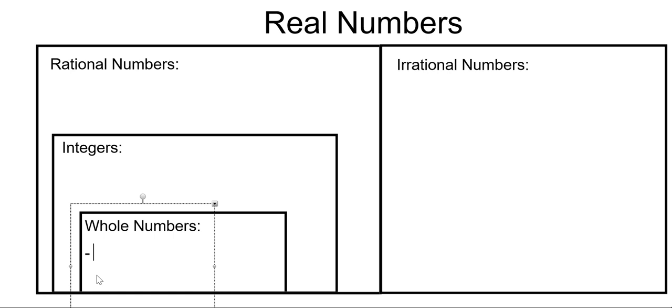You've already learned about whole numbers. Whole numbers are numbers starting at 0 and counting by 1, all the way up until infinity. What you have to keep in mind about whole numbers is they cannot be negative, so no negative numbers. And also, you cannot have fractions. So -5 is not considered a whole number, -2 is not a whole number, and neither can fractions. So no fractions are considered whole numbers, which makes sense because 1/2 is not a whole, nor would 2.5 count as a whole number.